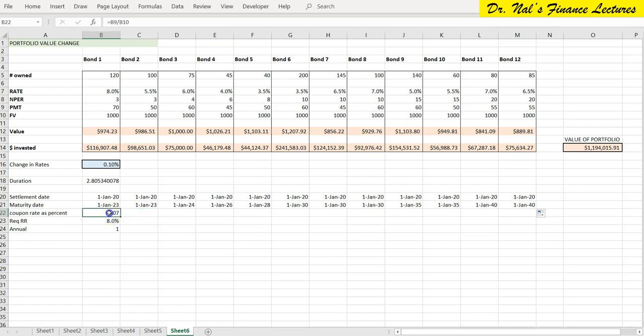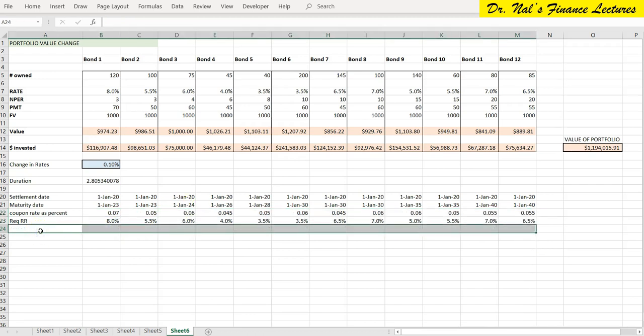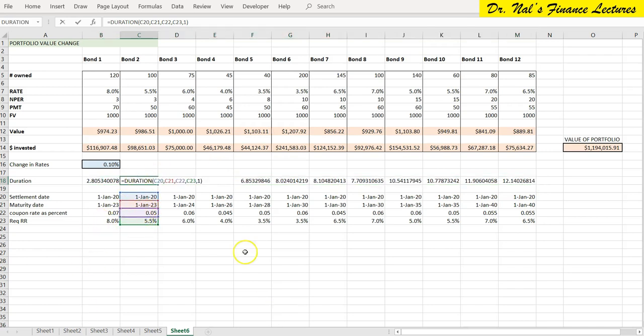Okay, so the coupon rate, all these are the same basically, right? All we want is just to carry them over here. We don't even need the annual. It's always annual, so this is not a problem. All I now do is make sure everything is, yes. Look, all these cells are selected. So therefore, if I were to extend it, let's see the second one, if it works properly. Yes, it's selecting the correct cells. Do you guys see that? So these are the durations of individual bonds, right? Now we are ready to value, so to see the effect of this change in interest rates.